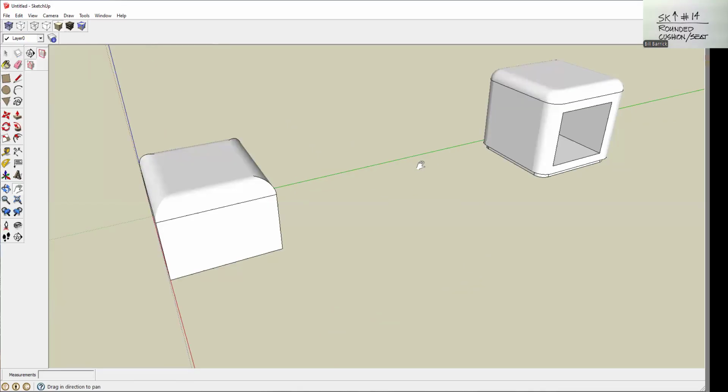Let's see. I was going to show you one more thing. If you're going to round a cylinder like this, that's another video. And if nobody asks for one, I won't do a video unless you ask me about it. It's similar to this. It takes a couple little steps. So I think that would be a separate video or a one-on-one demonstration.